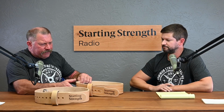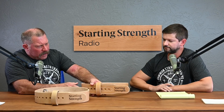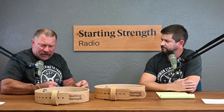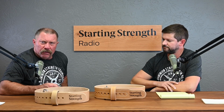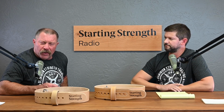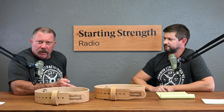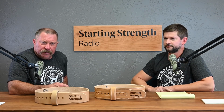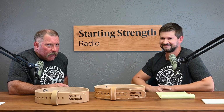So these are some of the features of the starting strength belt. This is a 2-ply, and once it breaks in, it's very, very comfortable. It's tight, provides a lot of hoop tension. And those of you that have read my article about the belt and the deadlift understand how the belt works. If you haven't read it, you'll save yourself some time. Just stop the podcast right now. Just push the little button in the middle. Go read the article, and then come back, and we'll wait on you.